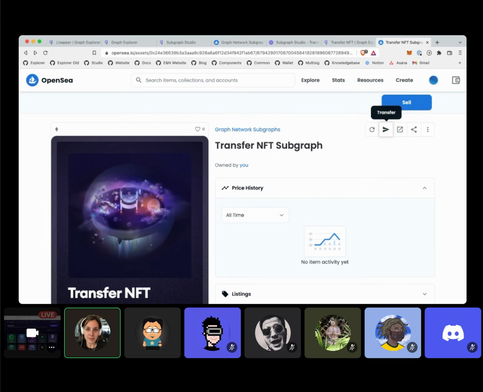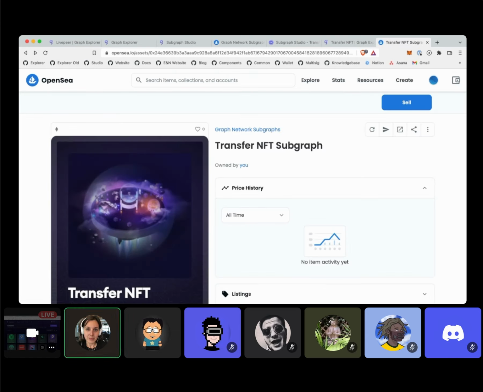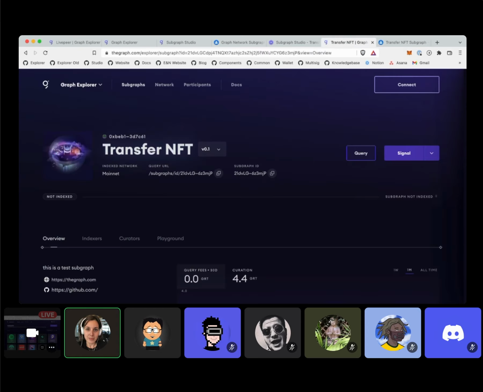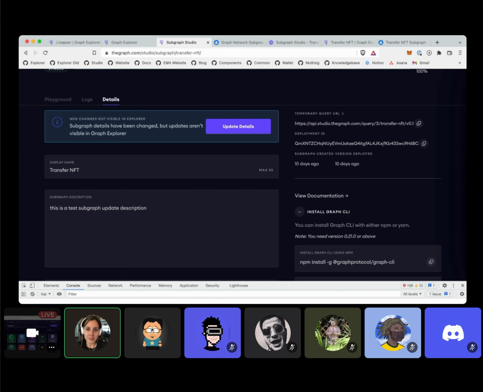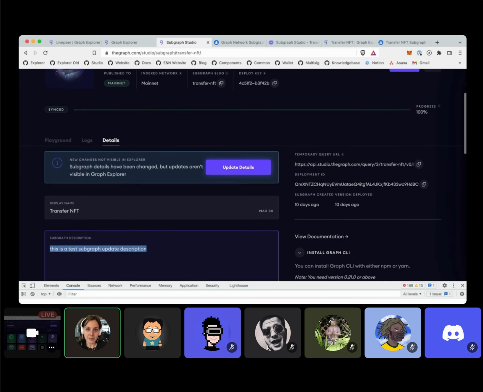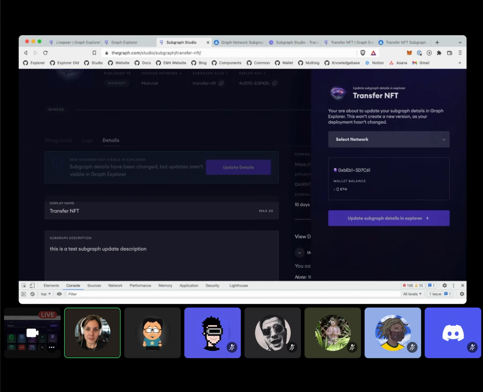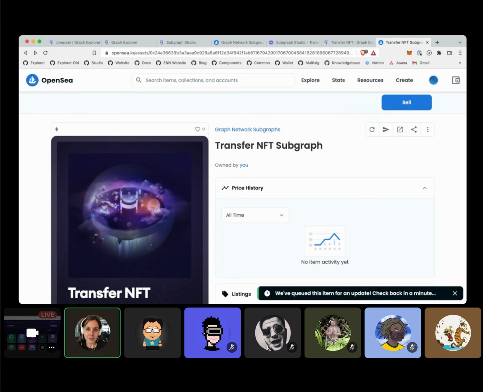And I just want to mention here, people might know, but you can also transfer it on OpenSea. The same thing, just paste the address and transfer it here. One quick thing I just want to mention, because it kind of happened to me, and I left this kind of on purpose, I changed some metadata, because I should have been more original here, but anyways, when you update the details here, it's another contract transaction, it doesn't automatically update on OpenSea. So you actually need to, even if it's a few days after, click here, refresh, and then refresh it here to see your new updated metadata.